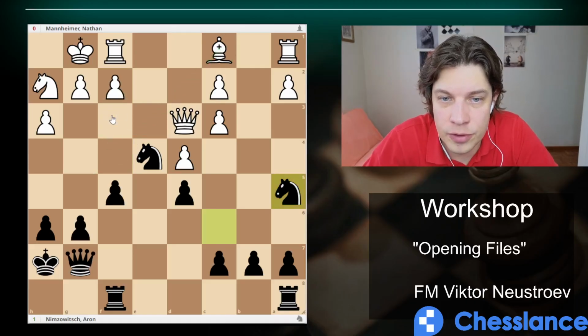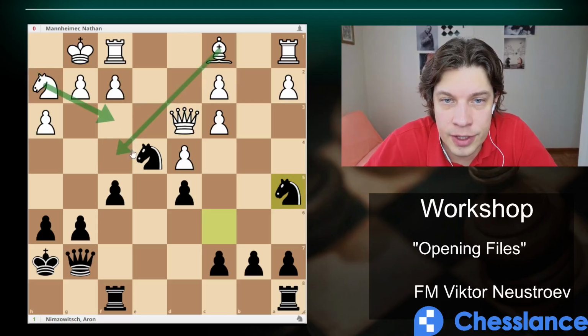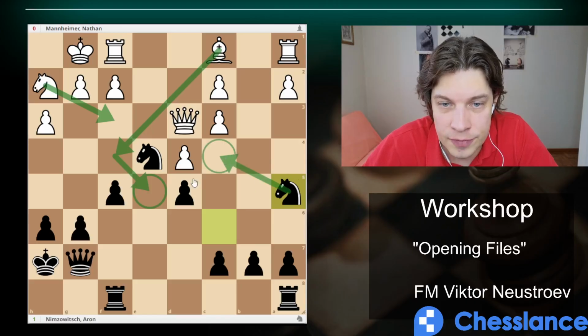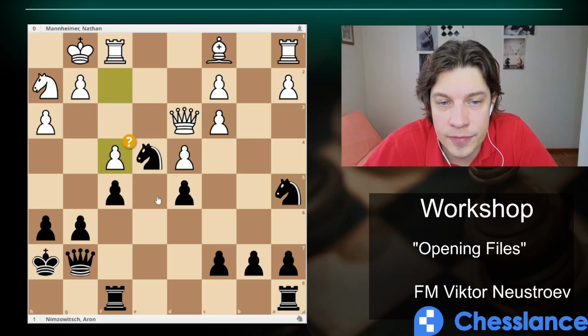So, for example, in case of knight f3, bishop f4 scenario, it was at least possible to play bishop f5, and this bishop would be quite an annoying piece. And if the knight takes it, the other knight goes to e5, which is also fine for white. But when they play f4, well, for sure the knight goes to e5, but this bishop becomes really a bad bishop. And this knight is invulnerable.